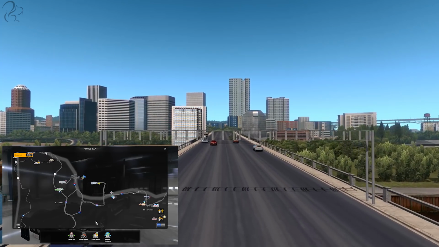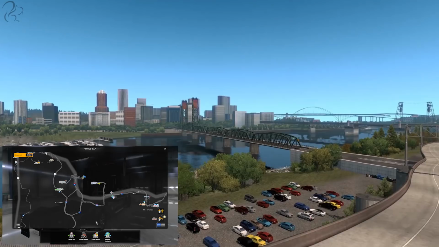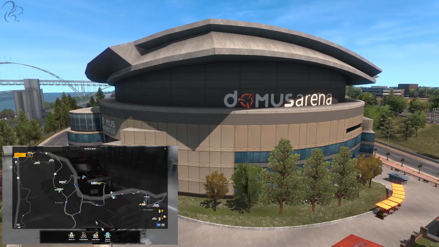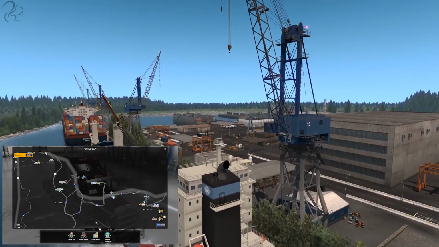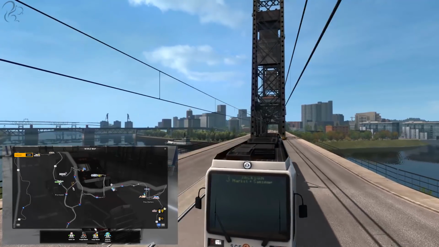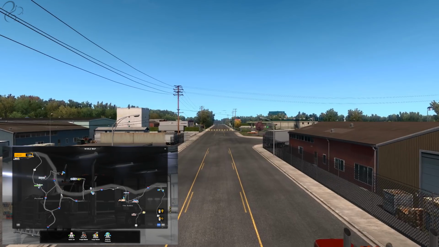Now, Portland is pretty huge. It's a very large city. It has many bridges. It has this weird arena called the DOS Music Arena, and if you look at the second letter in DOS Music, it's actually the SCS logo. It also has a very large shipyard and a large truck stop, which is just located here. It's also very well connected, with major routes going out, the 5 and the 405, and then the 84.